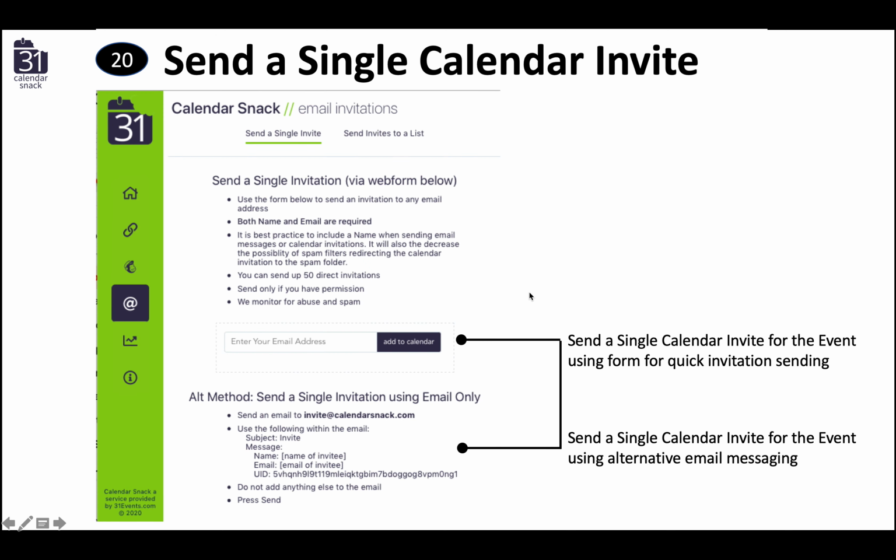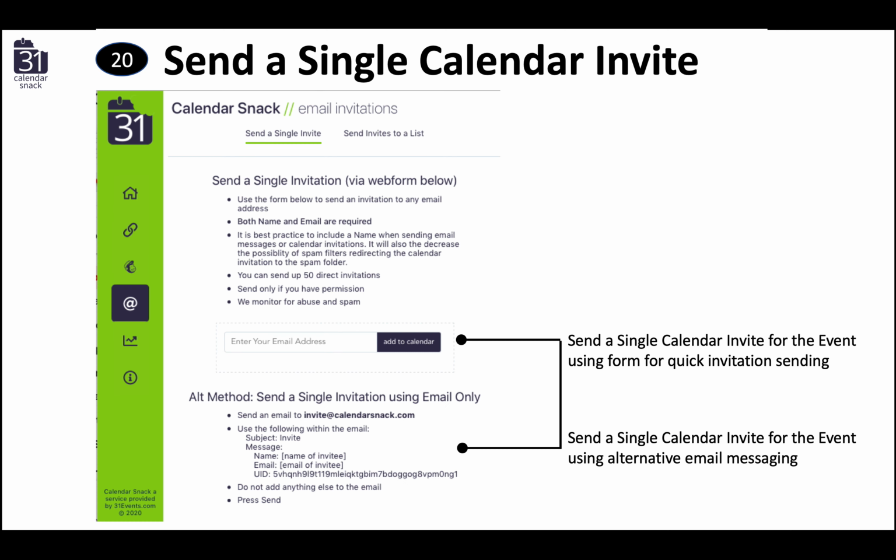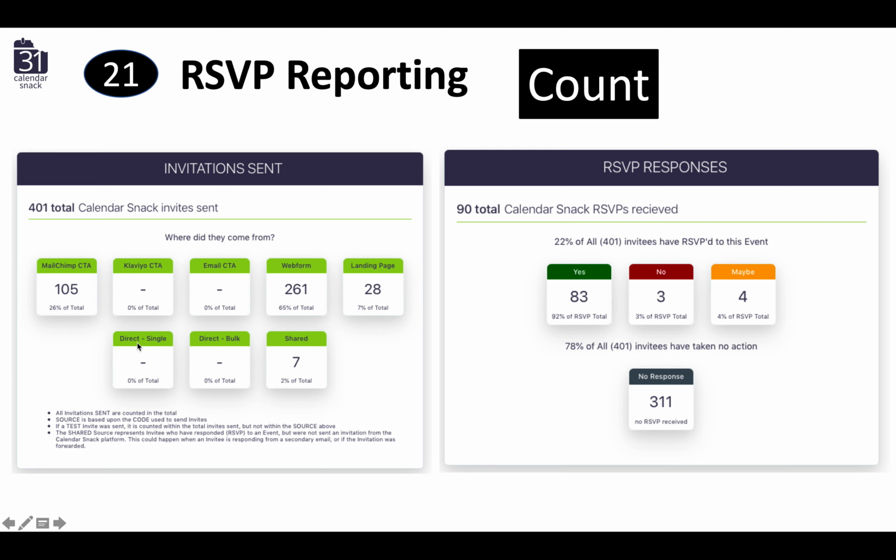The other piece of technology we include with each snack is your ability to send out independent calendar invites if you want to, just under a single invite send. It's here in this tab. You see it there. And then to the reporting, the reporting is basically this icon here. It is indicated here with that last tab? Sorry, I didn't put it in there, but you get the idea.